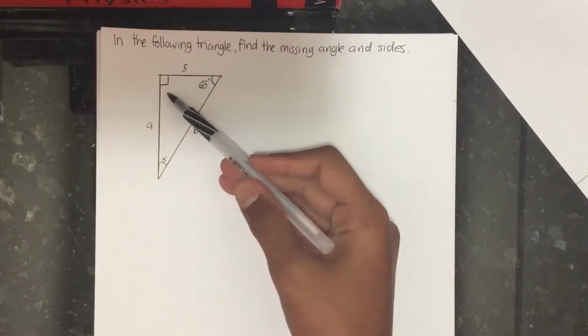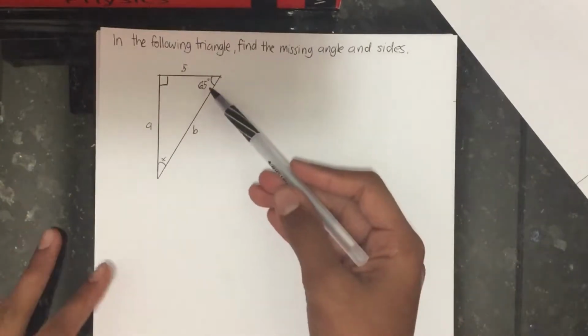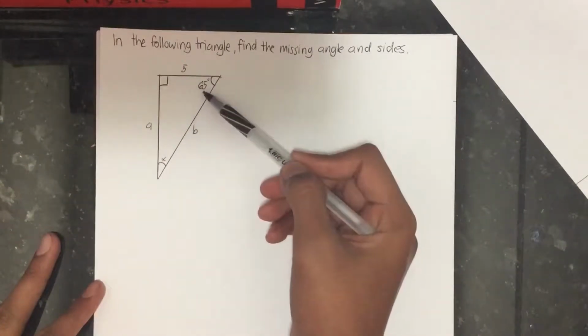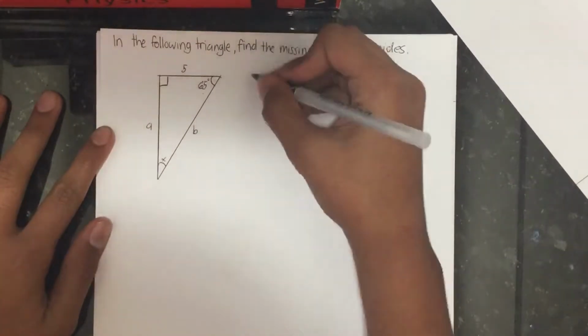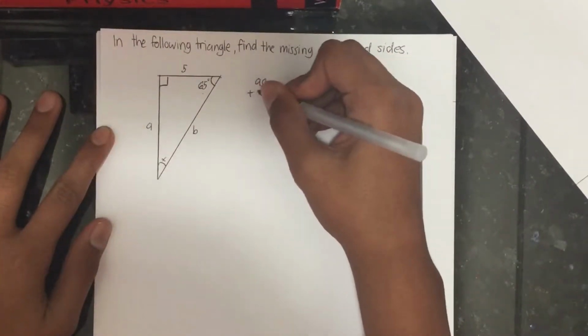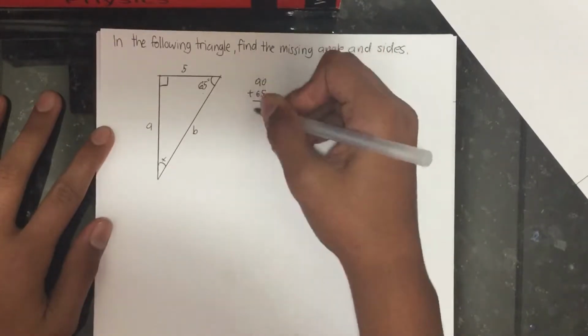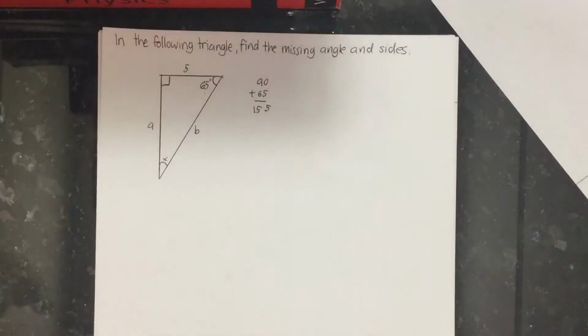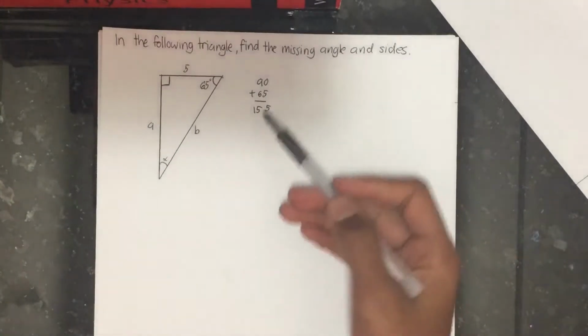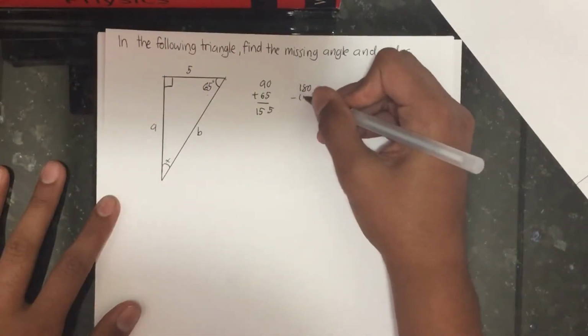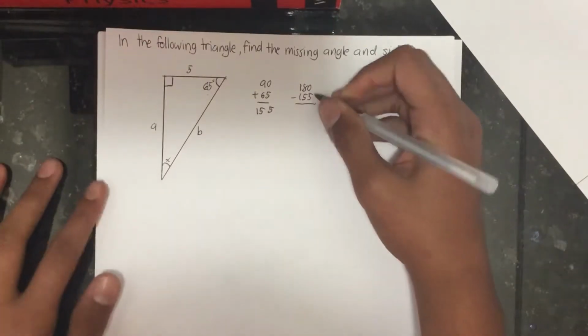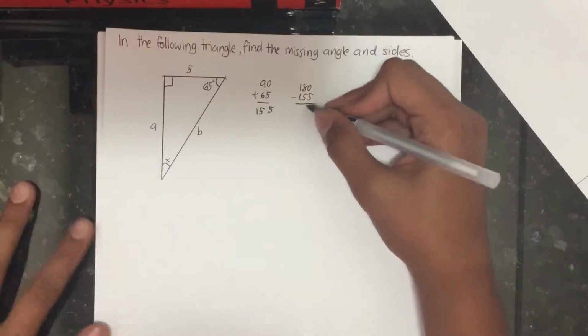So, we're given the fact that this is a right angle triangle because it has this little square, which means 90 degrees, and 65 degrees. Now, if you didn't already know, all the angles in the triangle have to add up to 180. So, if we add 90 to 65, here we are given 155 degrees. And as I said, the triangle's angles have to add up to 180. So if I do 180 minus 155, I'll get the answer. So the answer is basically 25.